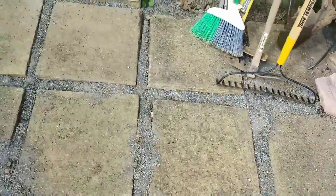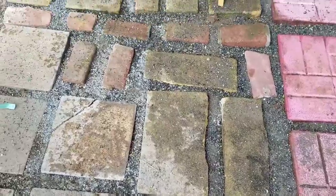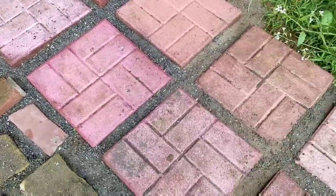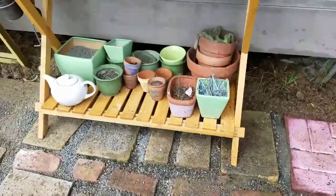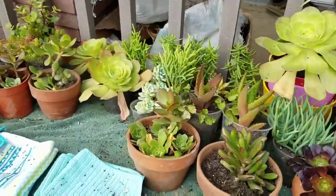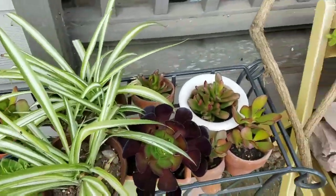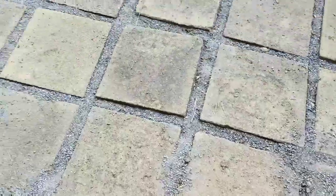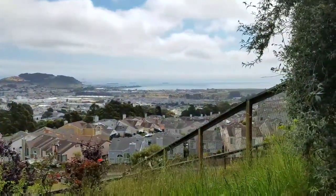We were able to get all this different brick and the pavers free from Craigslist. We started with the 16 by 16 inch cement pavers. I even took the gentleman's broken ones and we picked up some free bricks along the way — different shapes and sizes. The last posting that we found, we were able to pick up these red brick 18 by 18 inch pavers. Even though it's not completely perfect, it still works for us. Along the way we picked up some of these beautiful succulents. I'm going to be working with them trying to make new baby succulents. One guy gave away this flagstone to us, so I'll put that somewhere else here in the garden. That's our patio — on to the rest of the yard. Who knows? We're going to try to terrace it. Thanks for tuning in and hope you all have a good day.